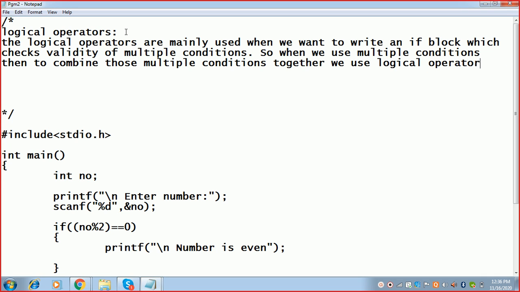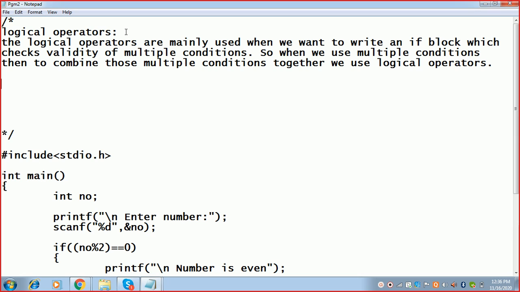So there are three types of logical operators. We'll discuss all three of them in detail now.